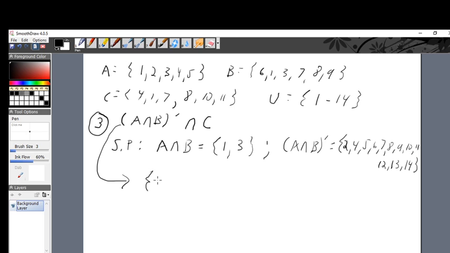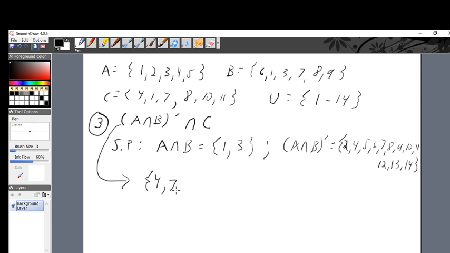How about 2? Is 2 in both? No. Is 3 in both? No. Is 4 in both? Yes. I'll show you. Right here and right here. 4 is in both. Okay. How about, I'm going to go down the line of C. C is the smaller one, so I might as well go through C. Is 7 in both? Yes. 7 is in C and is in our new one.